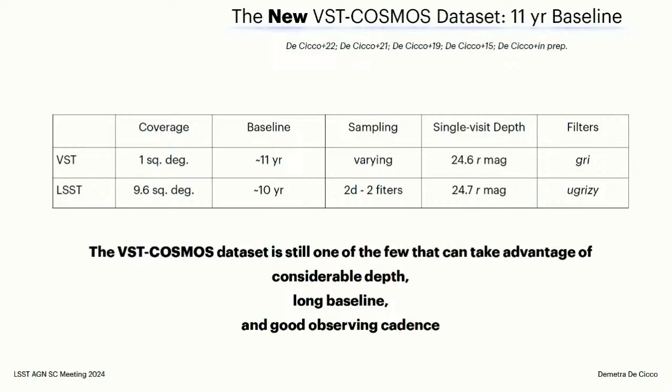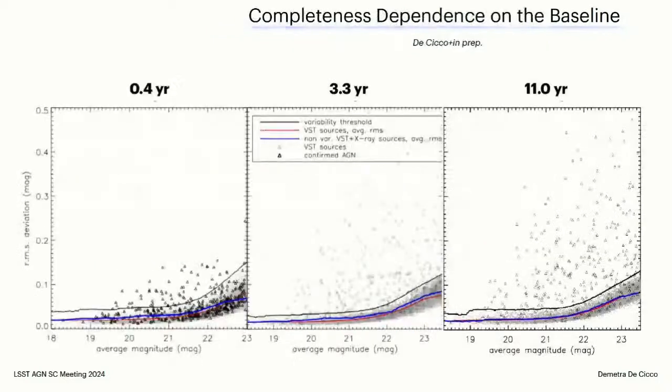I won't say much more about this because Maurizio Paolillo, later this morning, will tell you about our project Timedomes that also involves other filters. Anyway, this data set is like a scaled down version of what we will have for Cosmos. And one important point is that the completeness highly depends on cadence. For example, here I showed completeness with respect to X-ray sources, okay, the most reliable reference that we have. And here we have a forecast, the very first one based on this data alone. We found that only 50% of our sources with an X-ray counterpart were selected as optically variable.